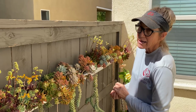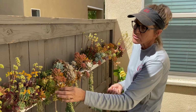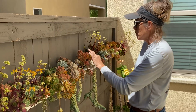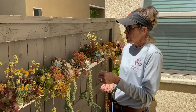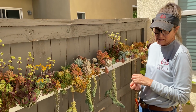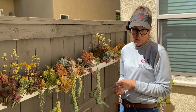And then as an added precaution, in the early morning, you might want to take a hose and spray everything off. That's what I do. And then I just take cuttings from around the garden and tuck them into the gaps and hope for the best. So it's really smoke and mirror time in your gardens.